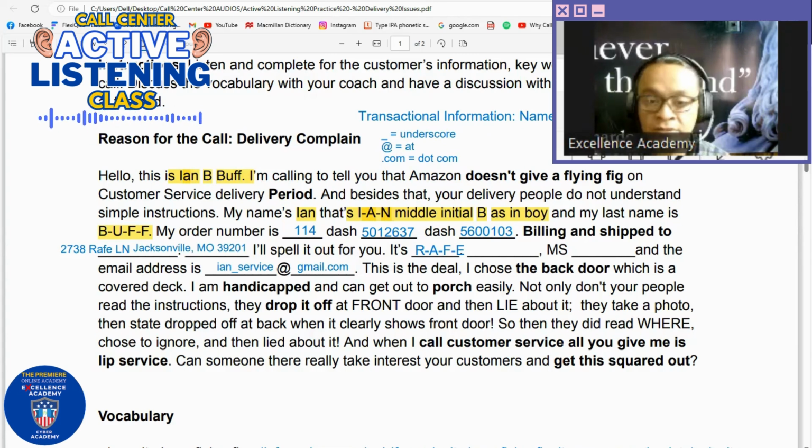I think that's the transactional information. This is the deal. So the transactional information that we have for this customer are the name, right? So we have the name, the order number, which is this long number, the customer's address, which is this, and the customer's email. That's transactional information. And we shouldn't worry too much about that. All we have to do is just manage the call, ask the customer to repeat it back to you, key spell, double check, and you should be good. So it shouldn't be a big deal where you can manage this information.